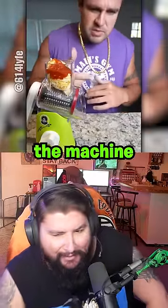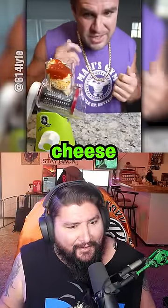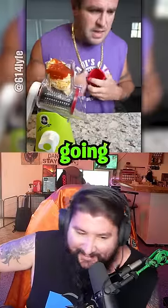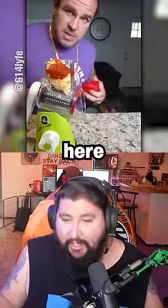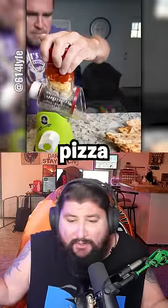We're gonna actually spin the machine and hopefully — what does bread, pizza sauce, and cheese make? Pizza! So let's see if this makes pizza. This is gonna be a great cooking. Without further ado. I'm glad I'm still here. I've gotta see the pizza get made. One, two, three. I was expecting a round pizza. Amazing. Amazing.